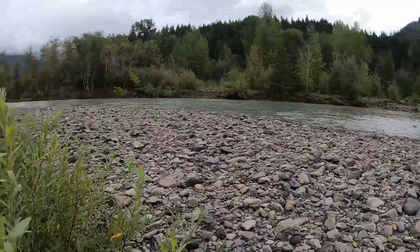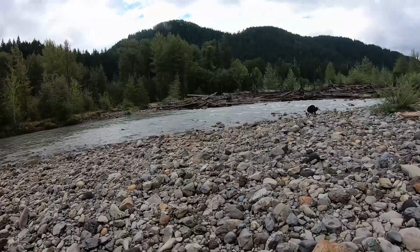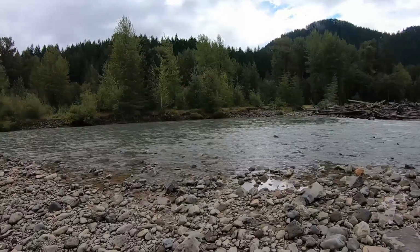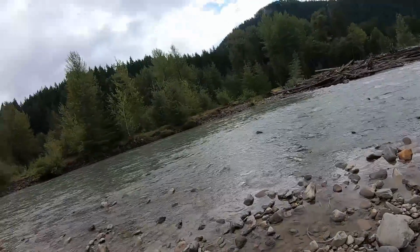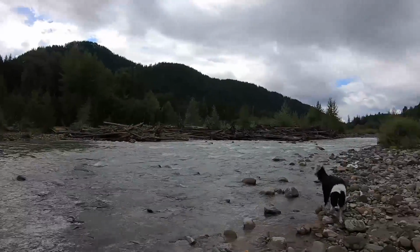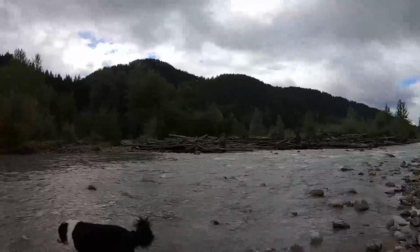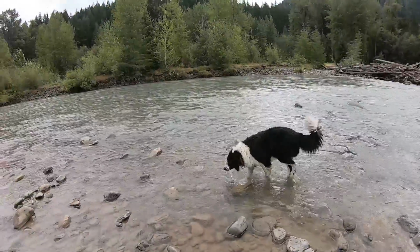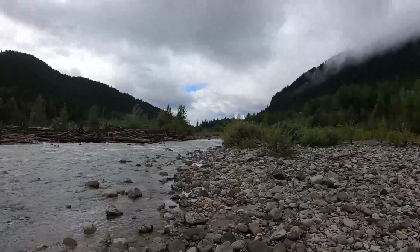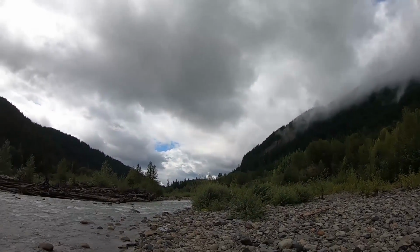Yeah, usually you can't walk past this point. You can see where the water is normally at here. Yeah, we can get out here a pretty good distance. Doesn't look like the log jam here has changed much. All the stuff that makes it around this corner always gets slammed into that pile. You having fun, buddy? I can kind of see some of the hill behind us. Not too bad.